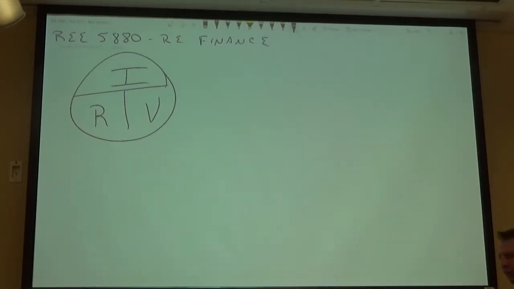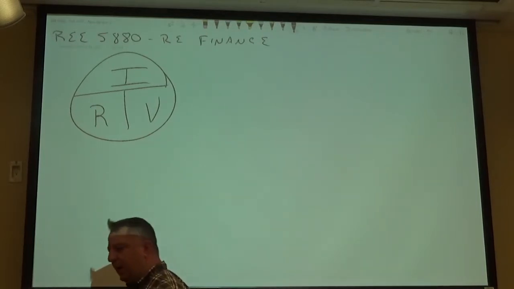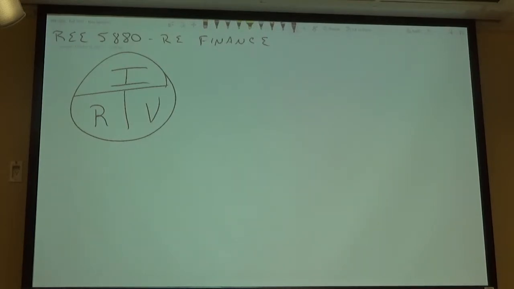Okay? All right. So, for this course, let's start off with using the financial calculator. We're going to work through the basics of how to use the financial calculator and work through a number of problems. So let's start off with one of the most basic concepts that I tend to refer to as IRV. Now, IRV is the most fundamental, basic model of understanding the value of virtually anything, but specifically understanding the value of commercial real estate.